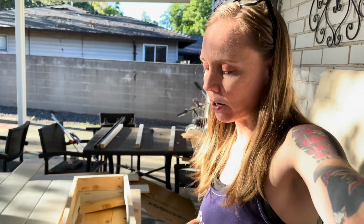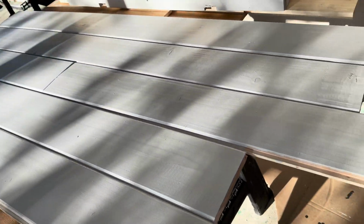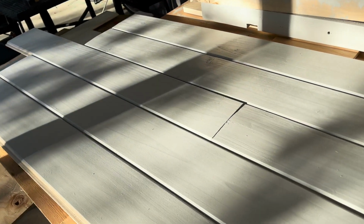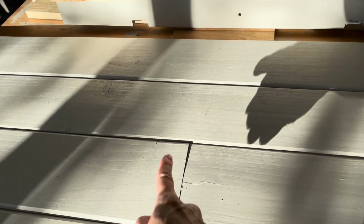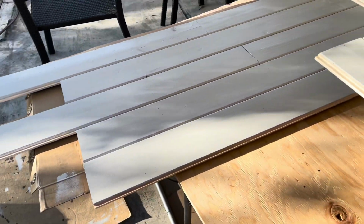So now I have to take it apart and flip it around. I may cut new pieces since I have it cut, jigged. So I'm going to fix that. I have this put together and painted, see? So this will go around my windows. This is actually where the window is, and this is the other window. So I'll have that painted.